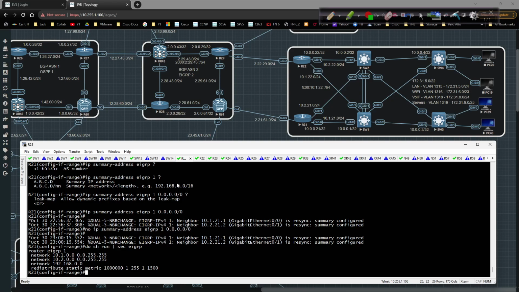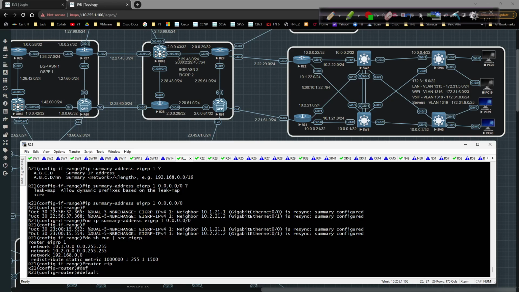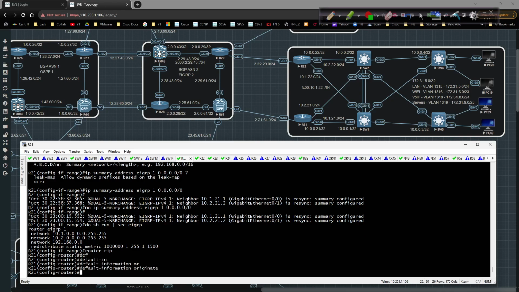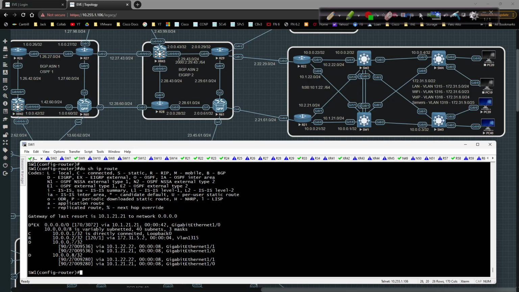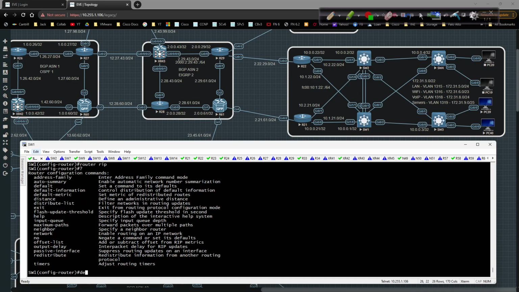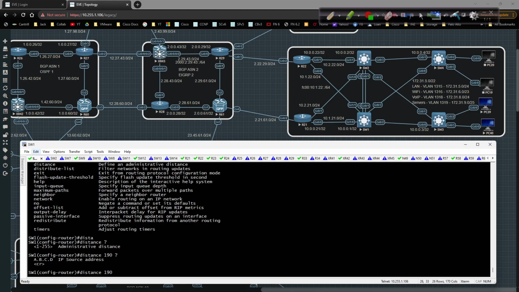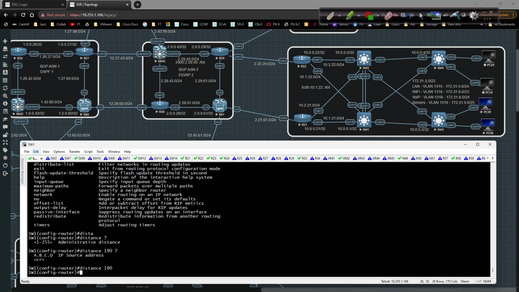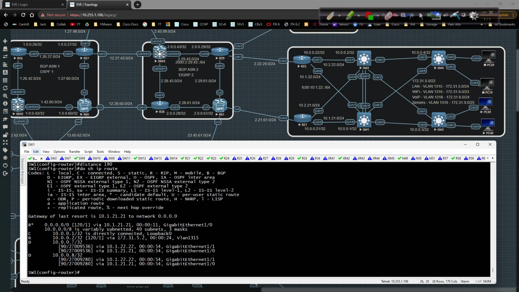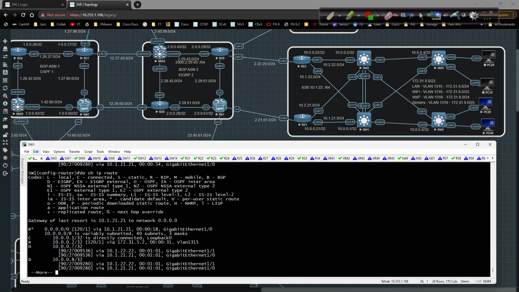Now to go back underneath the RIP, so router RIP, and default-information originate, and then I go back to switch 1, and then I get the RIP route. What I had to go underneath here and type is router RIP, and I need to type in distance is going to be like 190 or something like that. So then I do show IP route, but it's a slow transition, right? It takes time for that to trigger.